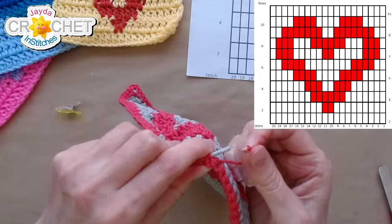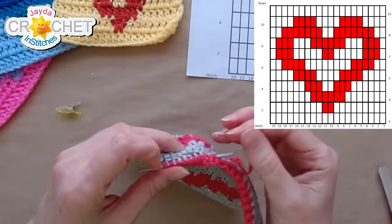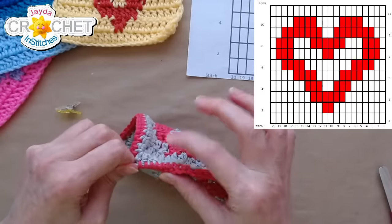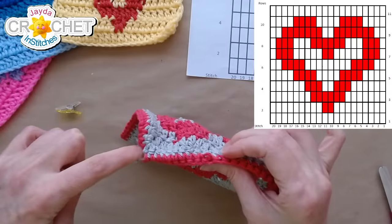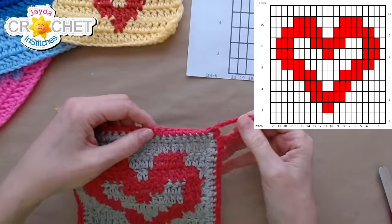Rosie asks, how many squares would you need for a granny square scarf? Well, it depends on how long you want to make your scarf, Rosie. It's kind of like figuring out how many squares you need for a blanket. You decide first how long you want your scarf to be. Then you make up a square in the design that you want your scarf to be made out of.